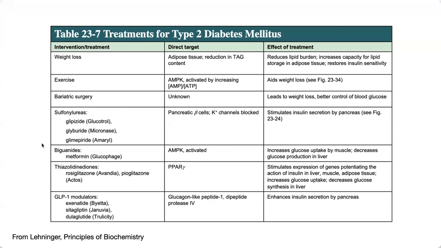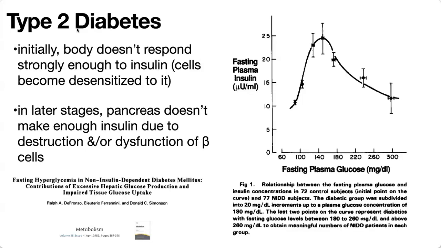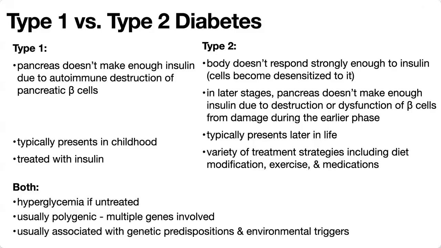So these are various treatment strategies. Again, this is not stuff that I need you to memorize or anything like that. I just know that a lot of you are interested in it and it'll come up. But I would like you to know the main differences between type 1 and type 2 diabetes, the inverted U of type 2 diabetes, and why insulin is so important, and I just hope that you found this interesting.